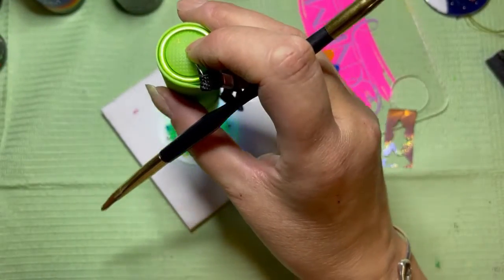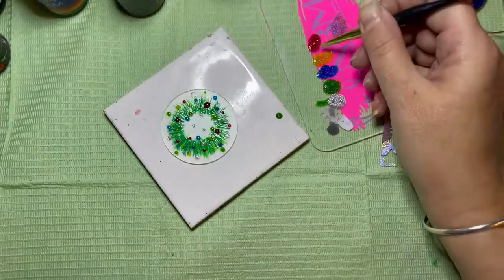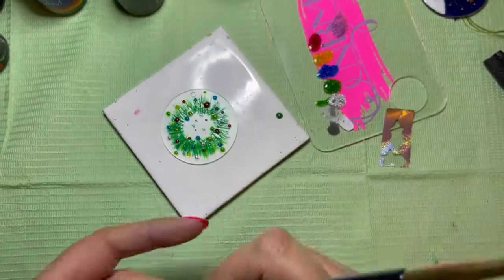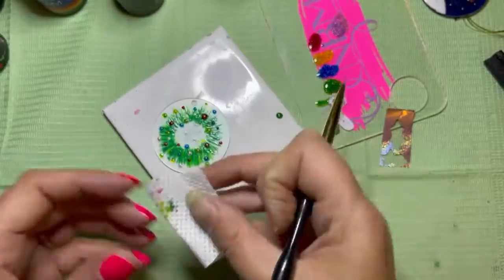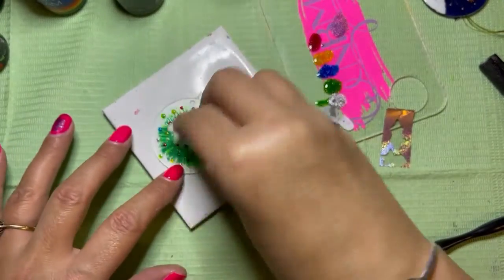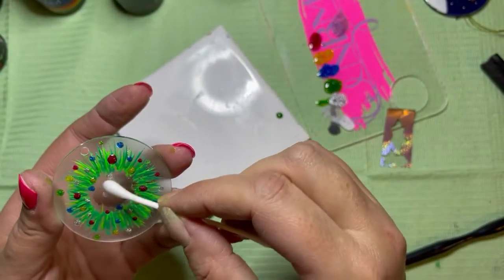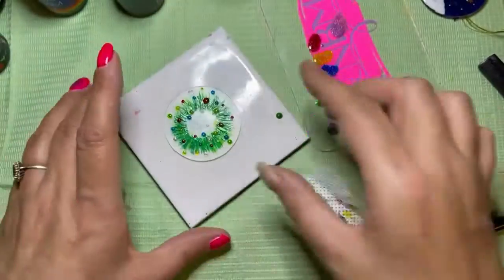So for this, it would be my baubles first, and then the lighter colours, and then a medium green, and then a dark green, and then you put your seal over it. That's how you do it. But I've done this on the front, so I just did the wreath first. I've made a bit of a mistake, so I cleaned it up.